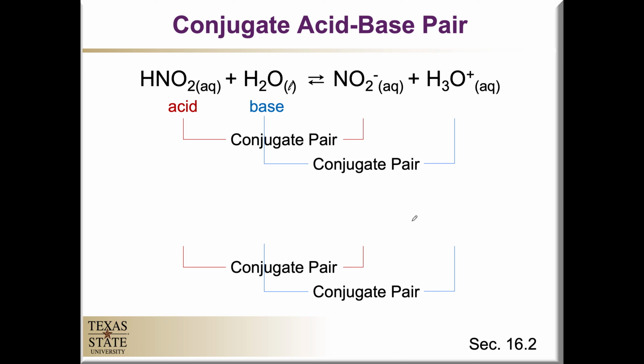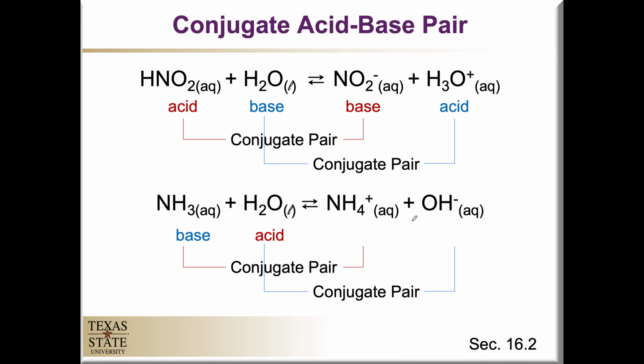We introduced the concept of acid-base conjugate pairs. And for example, here we have nitric acid versus the nitrite ion. The difference between these two is that the acid is going to be the substance that has an extra hydrogen ion, while its conjugate base has already donated that hydrogen ion. And so what is left is just the nitrite ion. Similarly, water and the hydronium ion are going to be acid-base pairs, where the hydronium ion contains an extra hydrogen ion relative to the water, right?